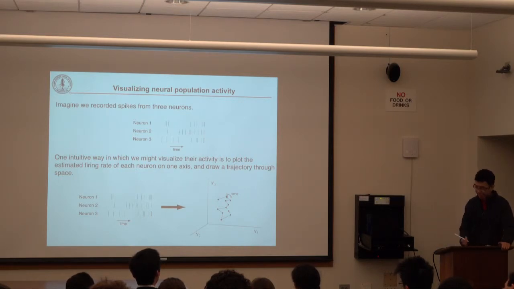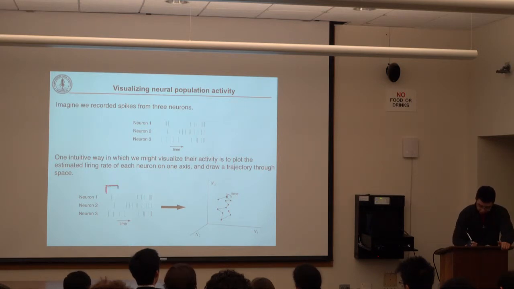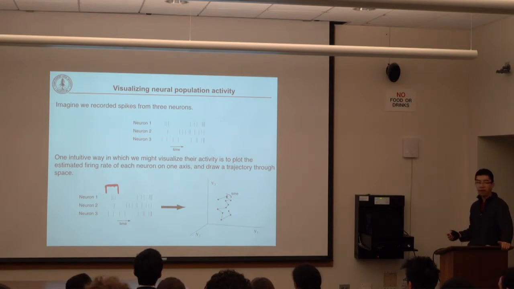We can define a bin width. Let's say the bin width is 25 milliseconds. We take our first 25 milliseconds, count the number of spikes for neuron 1, which we know is an estimation of that neuron's firing rate, count the number of spikes for neuron 2, and also for neuron 3. Then we can plot that as a point in space. Is that clear to everyone, how I went from these 3 spike rasters to that 1 point in space?